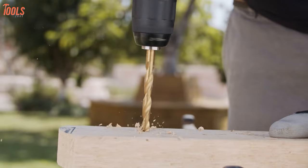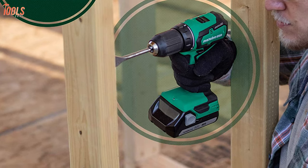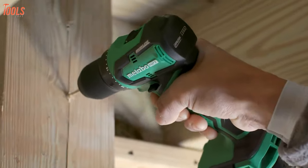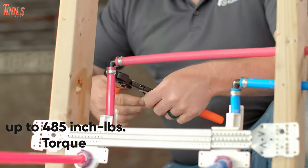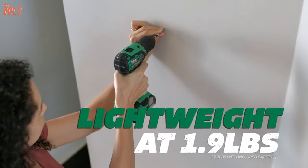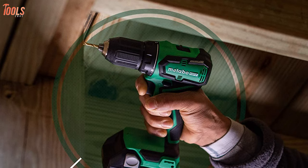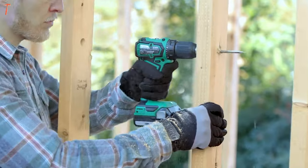Have you ever been facing speed or force issues while drilling during woodworking? Here comes the Metabo DS18DDX, an ultimate solution for workers with extra power and features. Packed with 18-volt, 1.5-amp lithium-ion batteries, it is recommended as best in its class by providing ultimate power in a subcompact size. Containing a brushless motor, it produces up to 485-inch pounds of torque for extra power and durability. This lightweight cordless drill has a built-in LED light to illuminate dark areas while woodworking. Also, with a maximum 13-millimeter chuck, you can change bits pretty quickly. In need of a lightweight and powerful cordless drill, the Metabo DS18DDX has all the qualities to be your top priority.